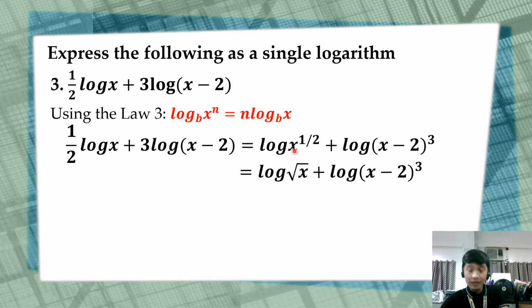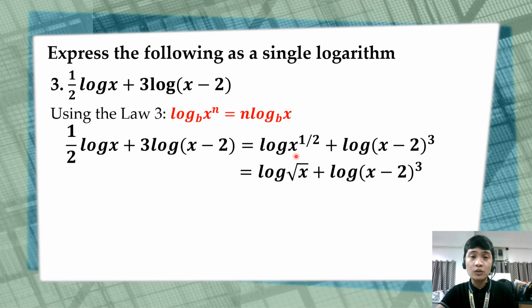Because we all know that any expression raised to a rational exponent, we can express in radical form. So from logarithm of x raised to 1 half, we just express x raised to 1 half in its radical form. Okay? Just remember your grade 9 math, changing from the exponential form to radical form or vice versa. But if we check the last expression that we had, we are actually adding two particular logarithms. The mere fact that we are adding two particular logarithms is actually a result of getting the product of two particular terms or expressions in logarithm.